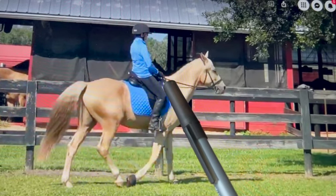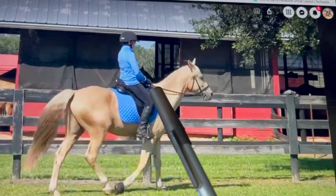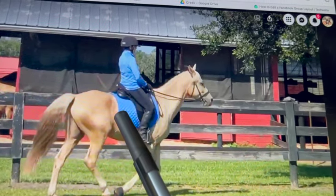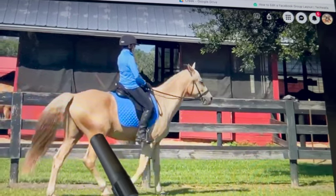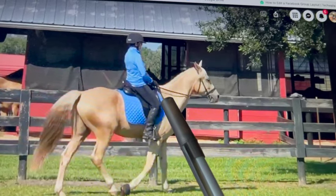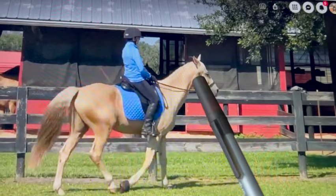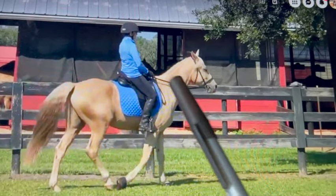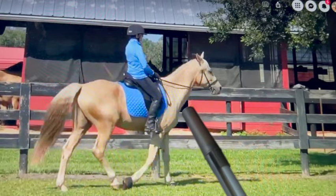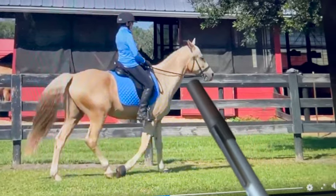Once you get lateral flexion down, go to vertical flexion: pick up just a little bit on one rein, then the other, and just hold. The horse will either throw its head up or down, or brace and pull against you. Your job is not to move your arms — brace as much as you can and just hold. If the horse tries to go right, push with your right leg; left, hold with your left leg. If the horse backs up, let it back up unless it's flying backwards — keep the same pressure. Don't release if the horse backs up, or the horse thinks that's the answer. What you're trying to teach is: when I put pressure on both reins, you're supposed to drop your head down and stop pulling on the bit.